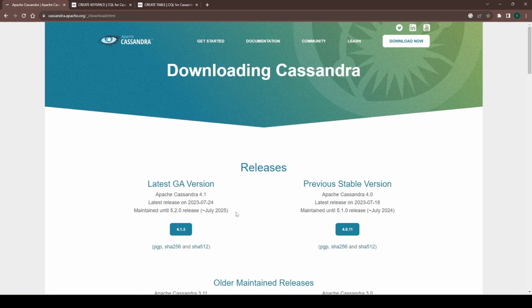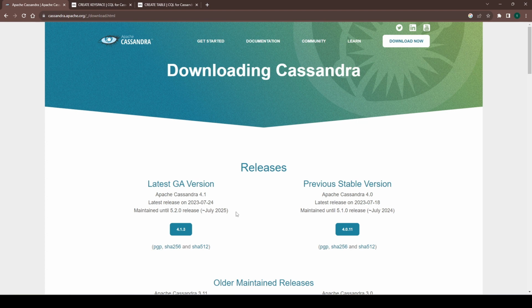There are two ways. One is to use WSL, let's say install an Ubuntu on the Windows machine, then install Cassandra on that Ubuntu, or you can use Docker Desktop. So I'm going to use Docker Desktop as I'm working with a Windows machine. If you don't know what WSL is or how to enable it, watch this video.